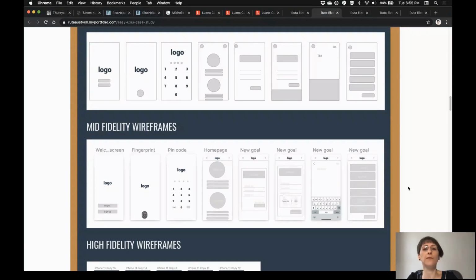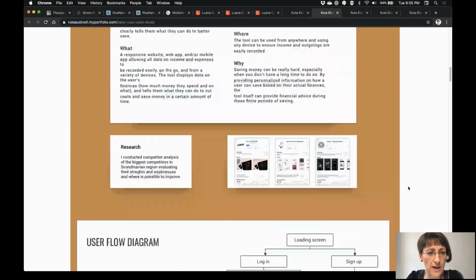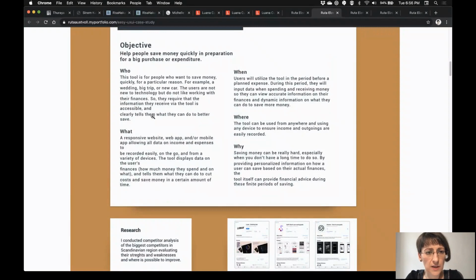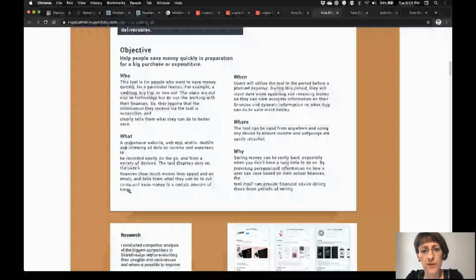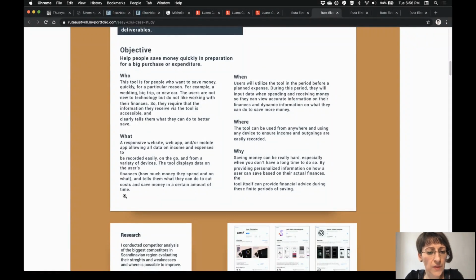A very great trick that I have is whenever you have a single word that is hanging here, which we call either orphans or widows, because one of them is when it hangs at the end of the line, the other one is when it starts the next paragraph. There's a good trick you can use if you're using a Mac. Instead of just pressing space between these two words, you press Option and then space, and then you have what is called a non-breaking space.